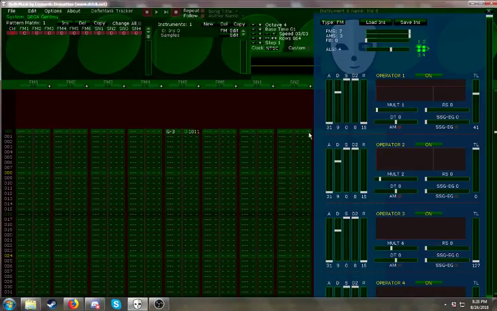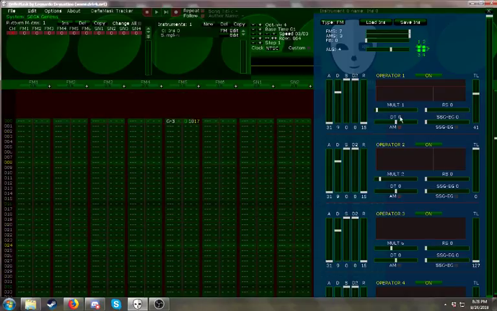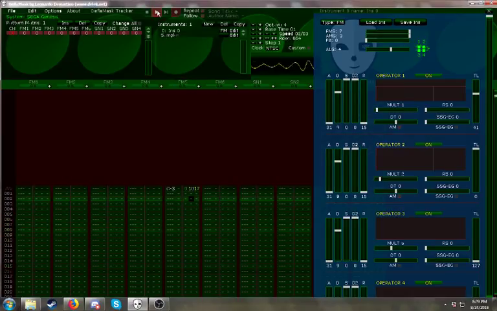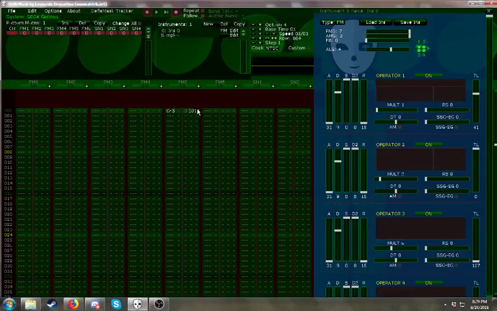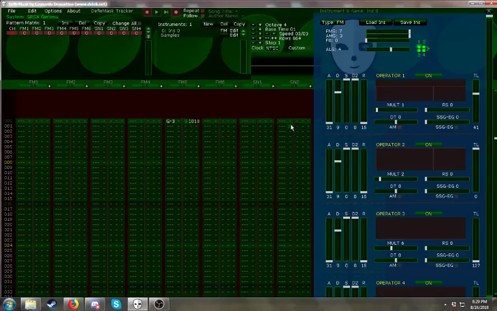So you can go all the way up to, I believe 1.7 is the highest. It sounds a little gritty, huh? How about 1.8? So yeah, basically there is no change. So 1.7 is the highest.